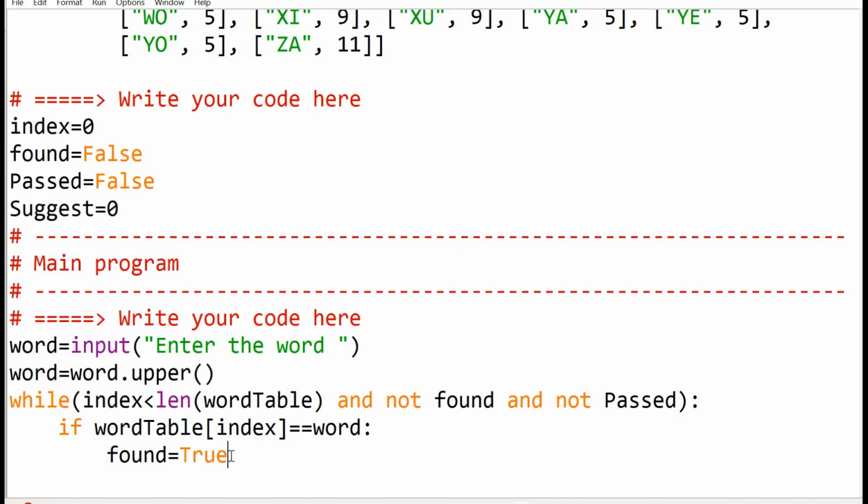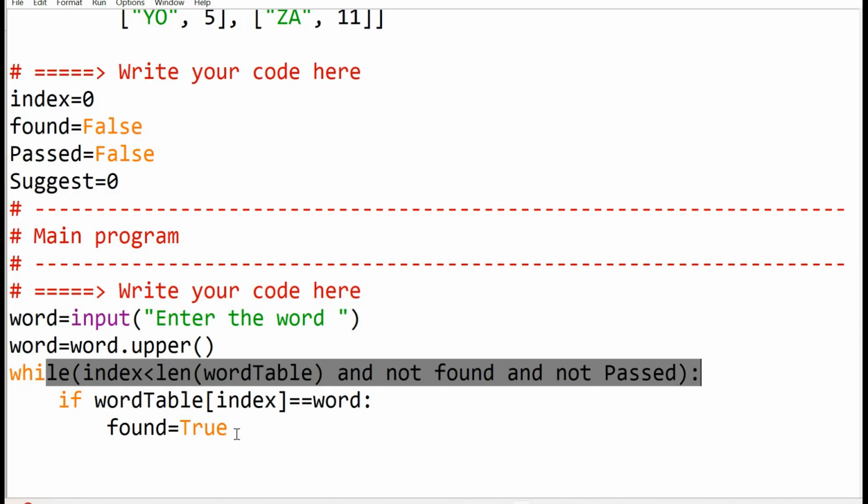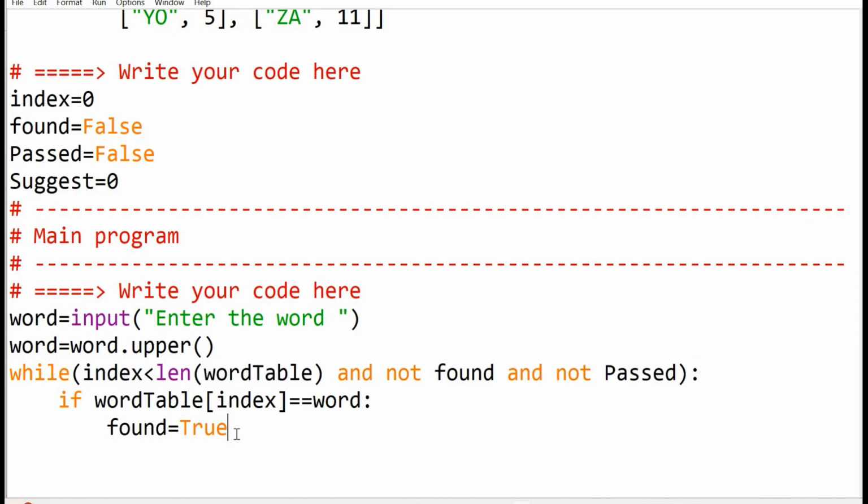Once found is true, this while condition will not be true and the loop will stop. According to the given question, it should stop when the record or word is matched.